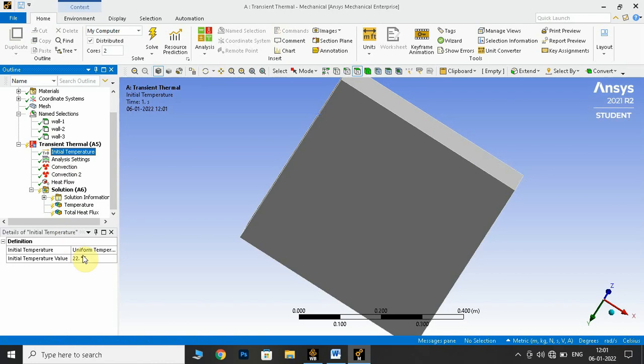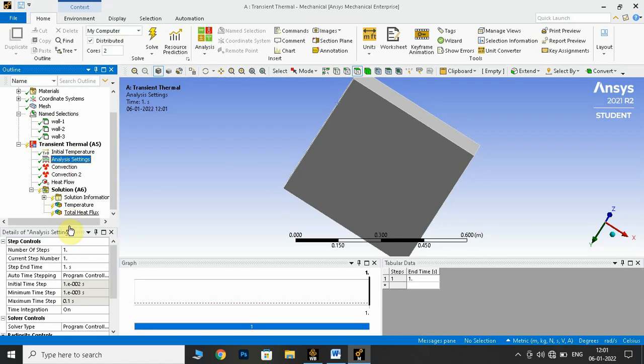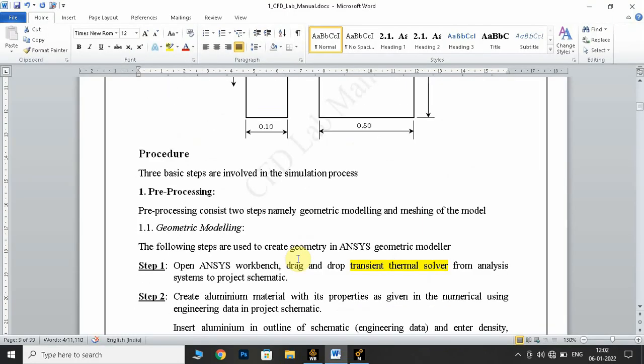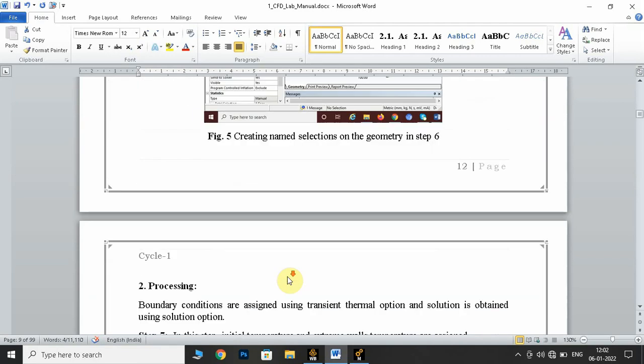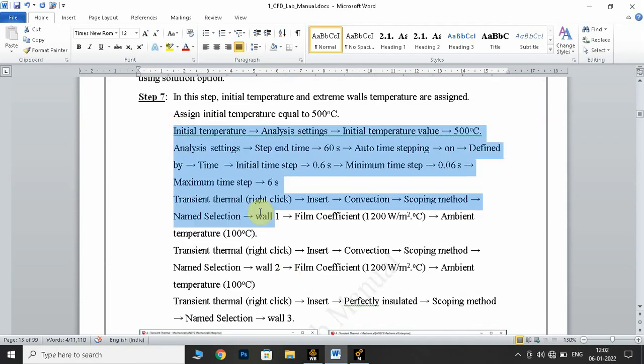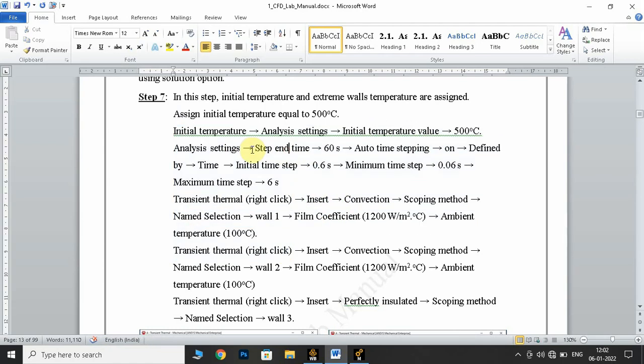And for the initial temperature we have to set it to 500 degrees Celsius. And also in analysis settings, in order to calculate for the 60 seconds we have to set these steps. The step end time is 60 seconds, that is 1 minute, and you have to turn auto stepping on.